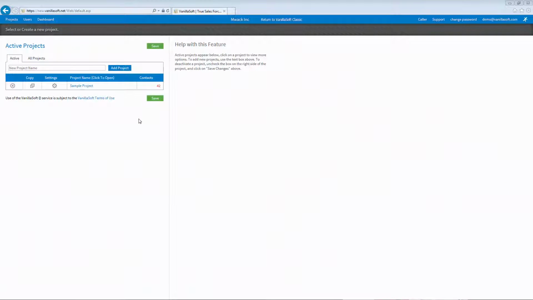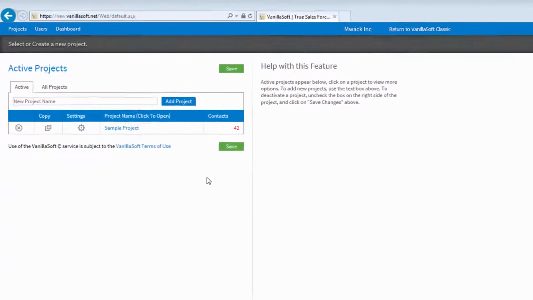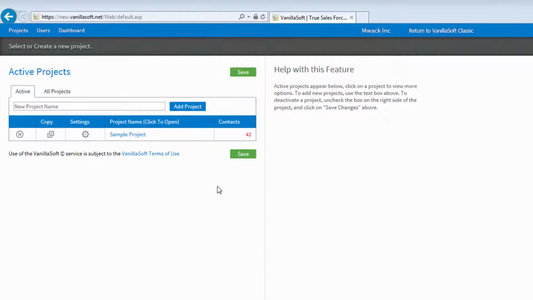In this video, we'll be going through the critical steps in creating a basic calling campaign. When you first log into your admin account, you'll be presented with the main project page. Here you'll see a sample project for you to customize. Projects serve as the top-level campaigns within the system and are where your leads and custom settings will be stored.